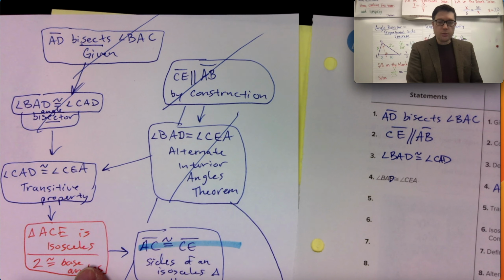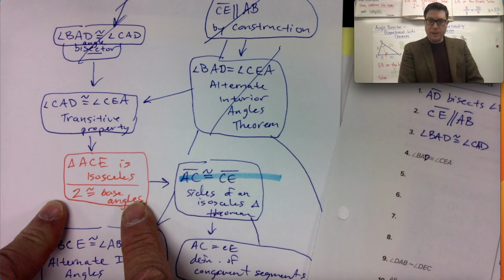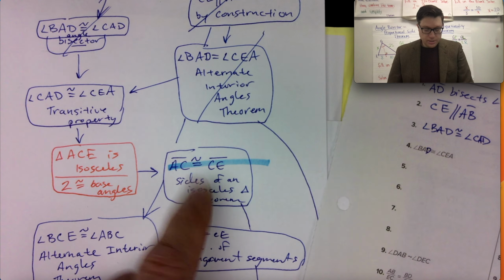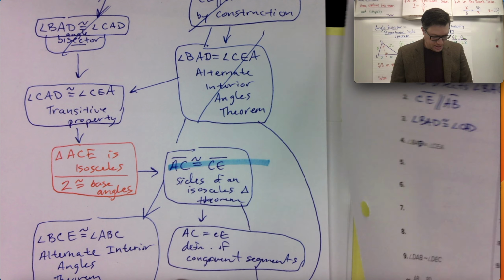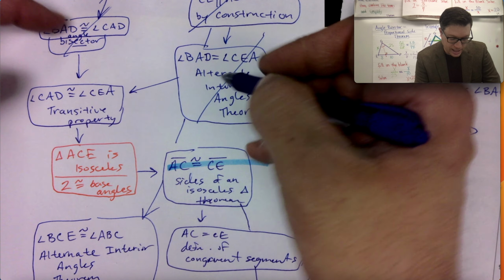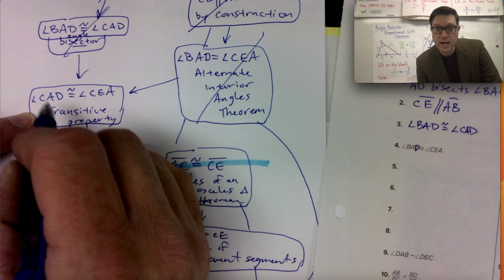Now I wrote this one in red on the last video because if you know that we have 2 base angles of a triangle and they are congruent, you have an isosceles triangle. But they skip ahead to this one. In fact, they skip ahead to the, oh, not yet. I'm sorry, I'm getting ahead of myself. I got to follow my arrows. I got to get to this one before I get to this. This one can't be said or written down until that one's first.